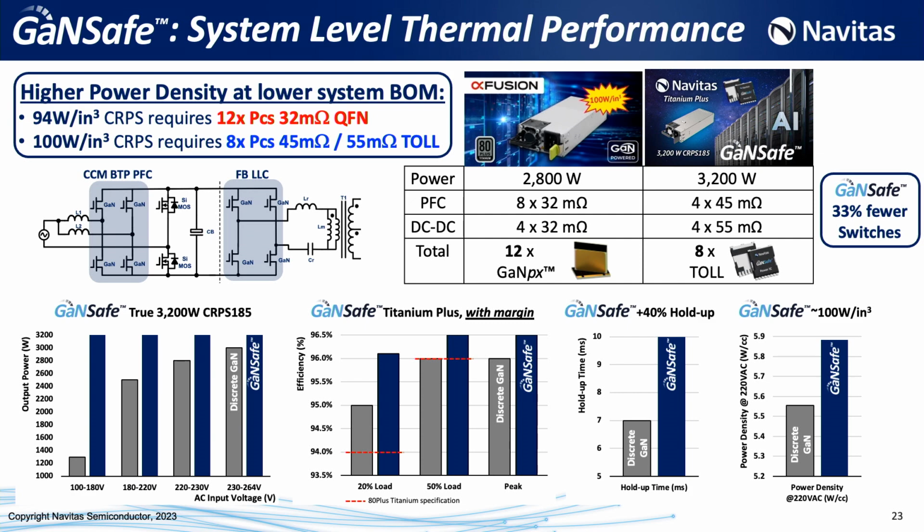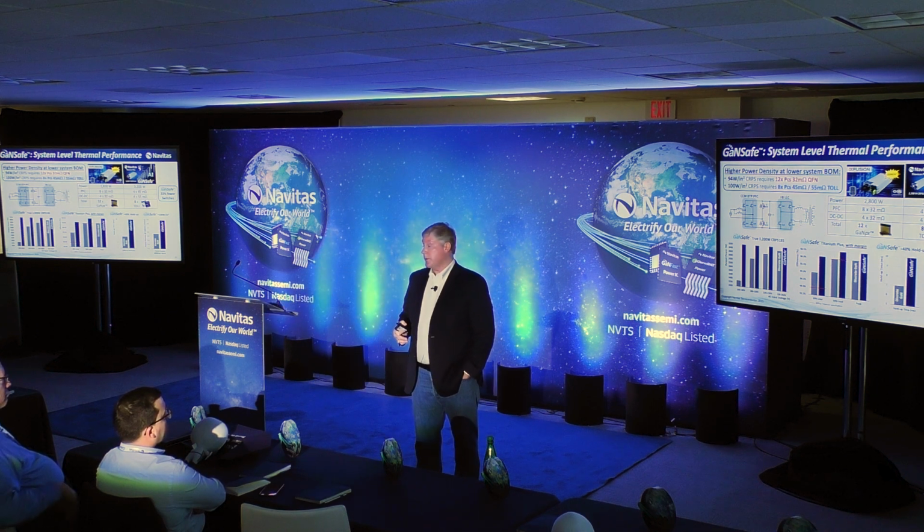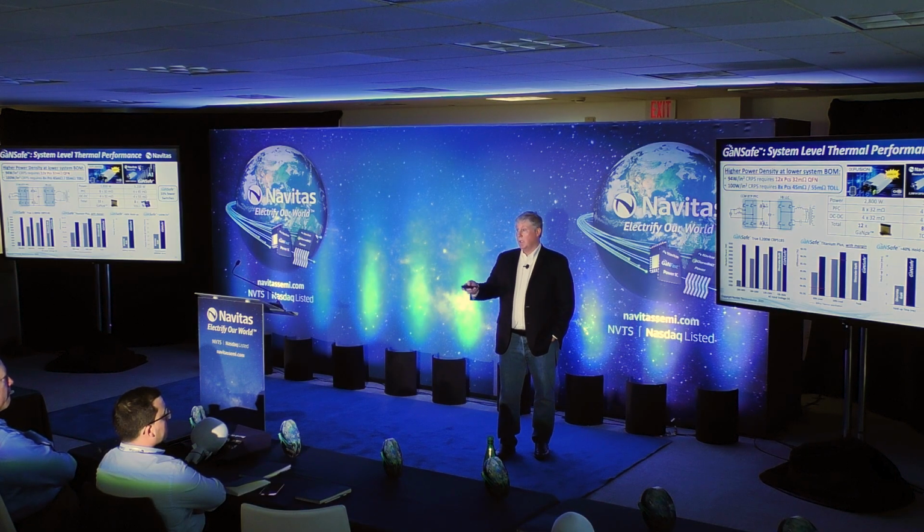So the industry, recently, this has been introduced to the industry, and they get it, right? We had a GaNSafe launch in Taipei attended by 6 out of the usual suspects of ODMs, and then another 3 OEMs, all senior directors or VPs of their respective divisions. They got it immediately because their teams have been working with discrete GaN in compromised packages for years. And so GaNSafe is truly a beacon for GaN in high power. Please, if you have any questions, don't hesitate to stop me.